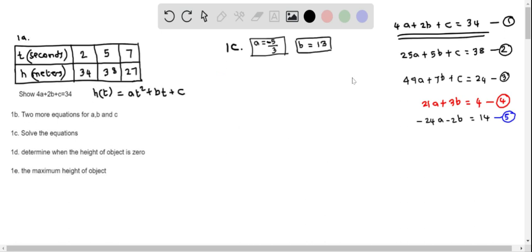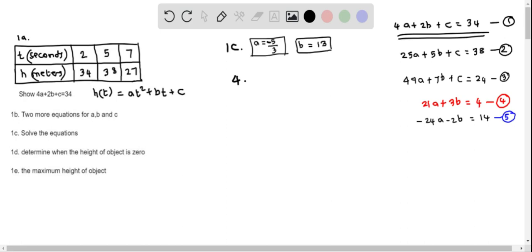And finally, we determine the value of c by plugging the values of a and b into equation number 1. We could plug into equation number 2 or 3 as well. So let me do it in equation number 1. Probably that seems to be simpler compared to equation number 2 and 3. So I'm plugging into equation number 1.